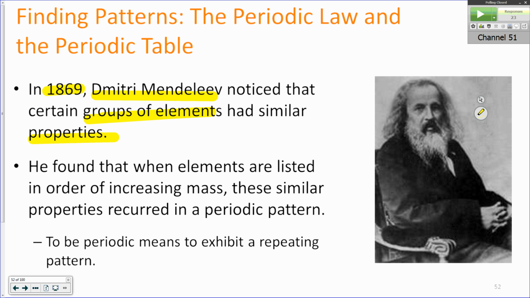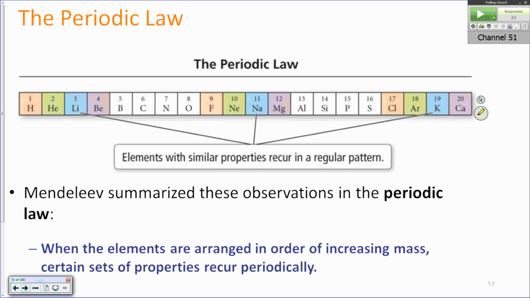Okay? He found that if you took the elements and listed them out in order of increasing mass, there became recurring properties, where some things seem to have a similar pattern. So like some metals would react to form a +1 cation. Some would react to form a +2. Some are reactive with acids, some are reactive with bases. And he started trying to characterize these and organize them into these patterns. So he listed them out from the lightest to the heaviest element based on the things that they knew, and they started to try to pair up things that had similar characteristics.